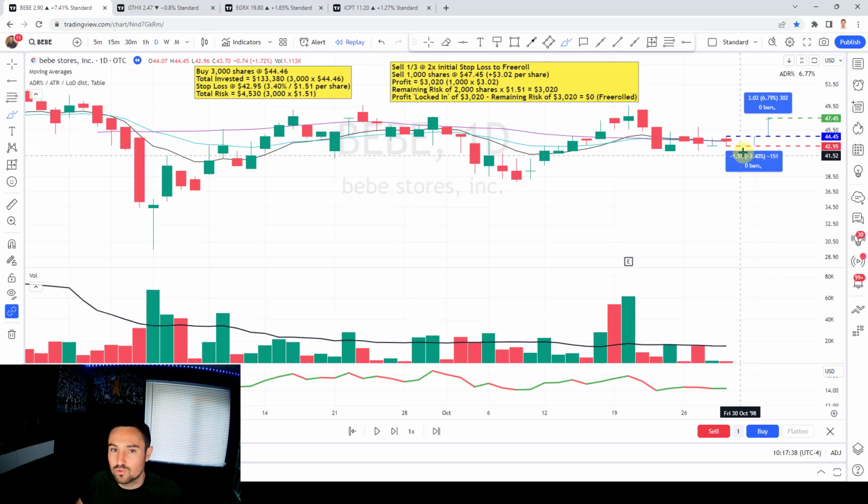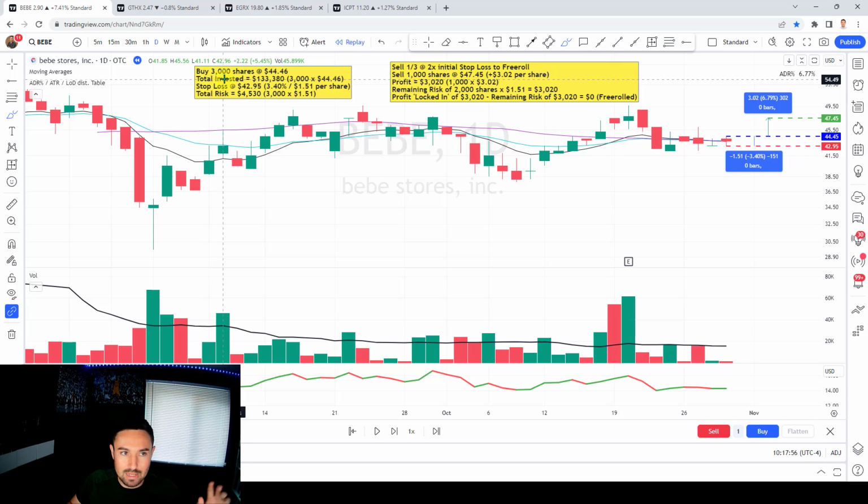So if my initial stop loss can be about half the average daily percentage move of the stock over the last 20 days, it is reasonable to expect the stock could then go up 2 times my initial stop loss, which, as you'll realize, is the magical free roll level to take 1/3 of the position out. Have I lost you? Probably. So let's start putting some numbers on it.